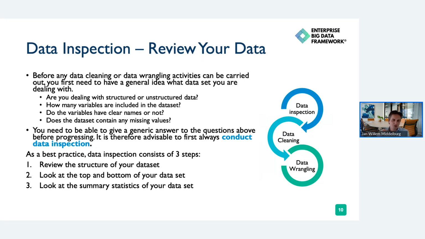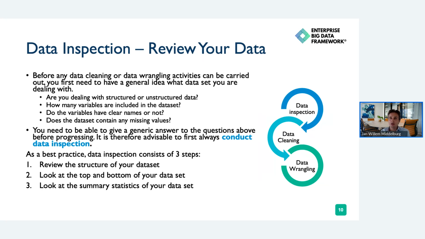Typical questions that you ask when you do the review are things like: do I have structured data? What is the format? How many variables are we talking about? Are the variable names clear, so do we have a good idea of what each variable means? And do we need to deal with missing values or not? In the data set that I prepared for you today, the economic freedom of the world, there's obviously going to be missing data, so that's where we can discuss how to deal with issues like that. So that's the first couple of questions.